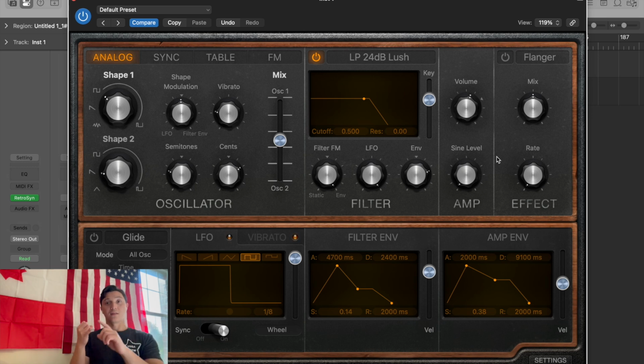We have the sound itself, so the oscillators, the frequencies that will be cut off from that sound, so a high pass filter, low pass filter, band pass, right? The envelopes affecting amplitude and the filter, and then the LFO, which in this case we're using to affect the filter, but the LFO can affect anything that the synthesizer allows it to be set to. So let's hear this sound with just simple chord progression.